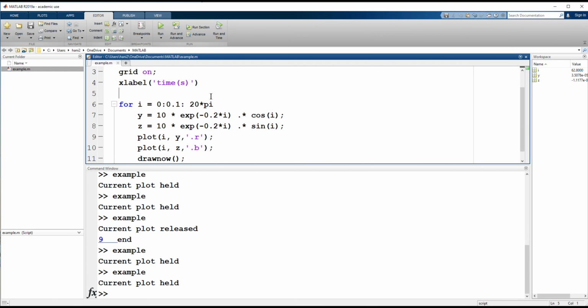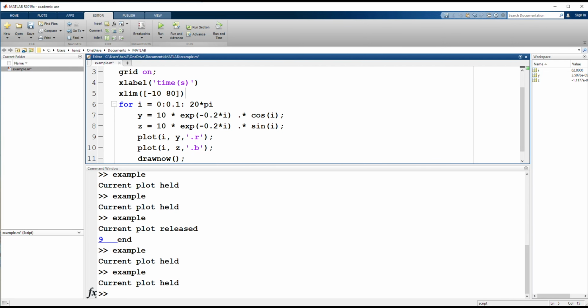The function for this is called xlim, which stands for x limit, and it takes a vector parameter. The first element in this vector is the initial point, so let's say negative 10, and the second is 80, for example.